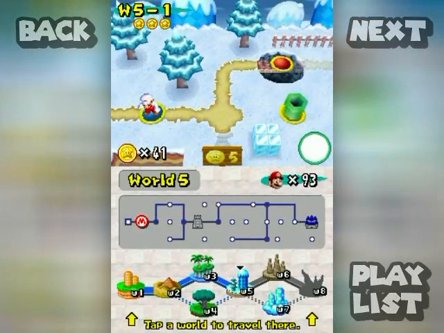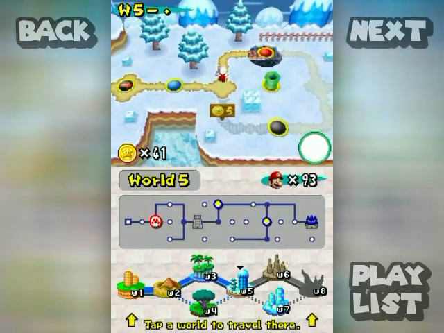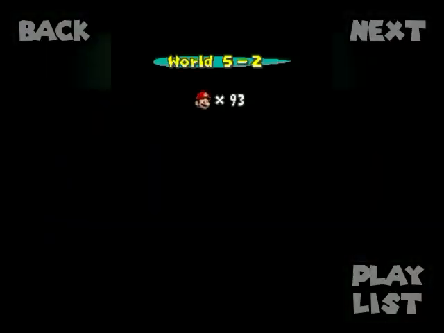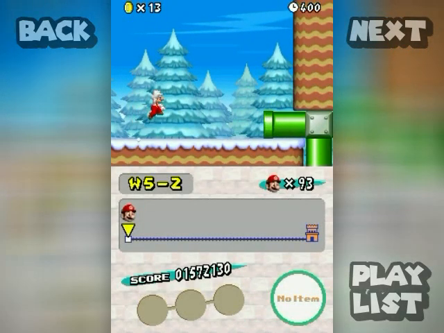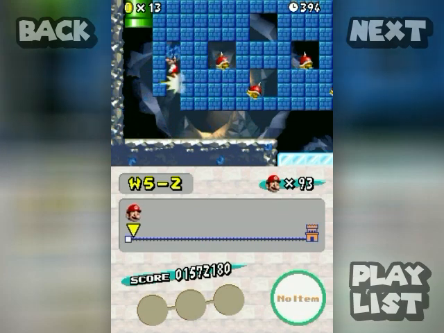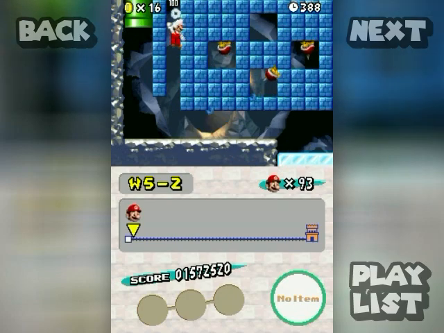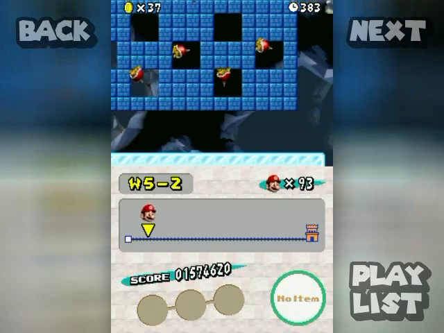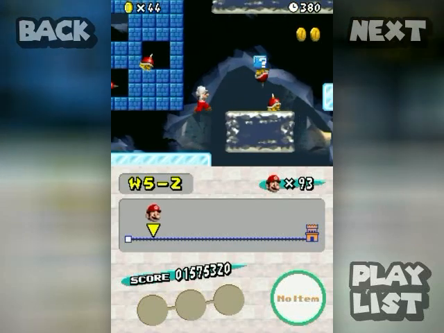Anyway, 5-1's complete. I'm gonna go over to 5-2 and be on the lookout for a secret exit here. If you're a pipe checker, you shouldn't have much issue finding ye ol' secret exit. Little secret up above here. There we go. There's coins up here, basically. Not all that special or anything like that, it's just something.